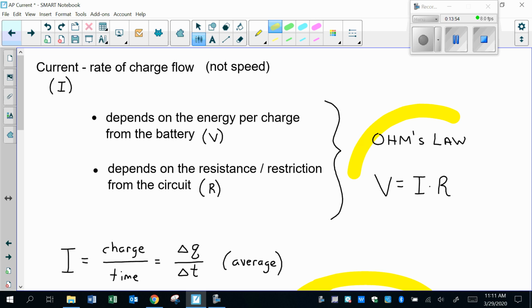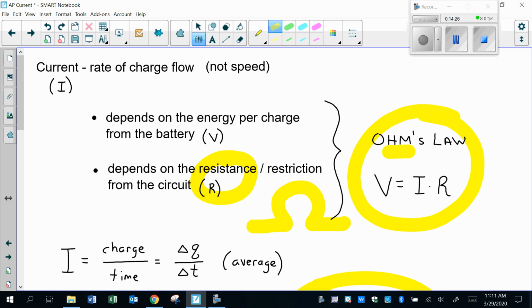If we go back a couple of slides to Ohm's law, one thing that I don't have listed on here is the unit for resistance. Resistance and resistivity are different. They are related, but they are different. Resistance is measured in ohms, which is the letter that looks like an upside down horseshoe, the capital letter omega. That is called an ohm, O-H-M, named after Ohm's law. So that is the unit for resistance.